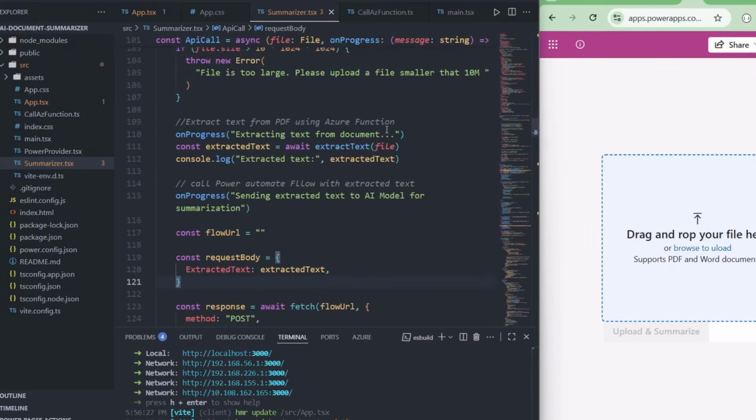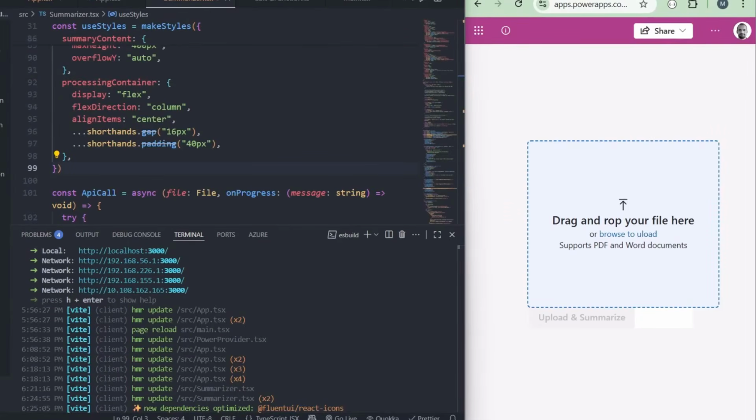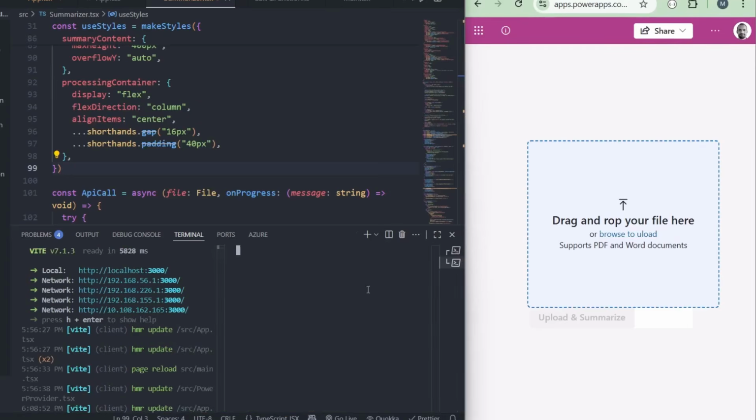Now let us jump into the Azure function. And now let us implement our Azure function. For that, I'm going to open a new terminal here. Then I will go one step back. Now I am on my desktop. Now I will make a directory called pdf-function.